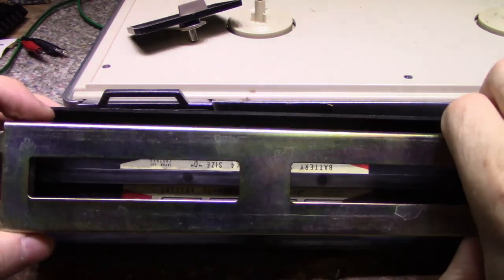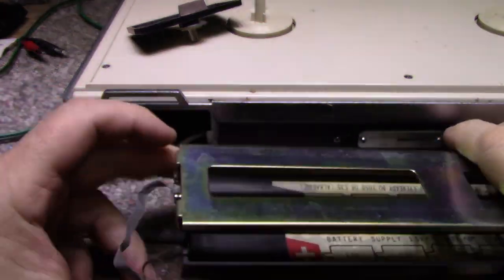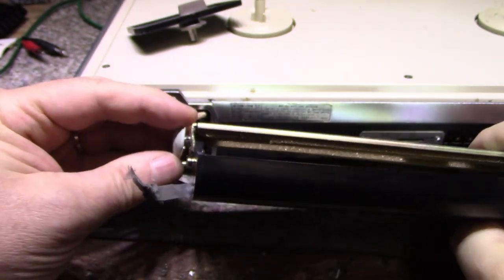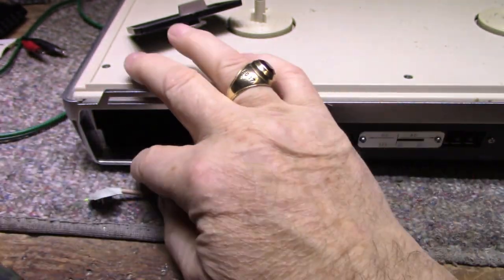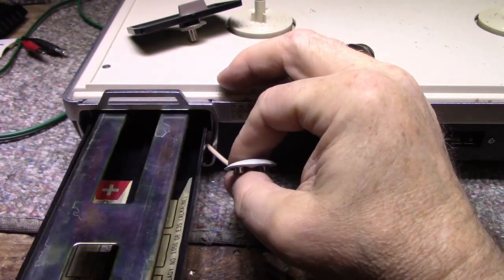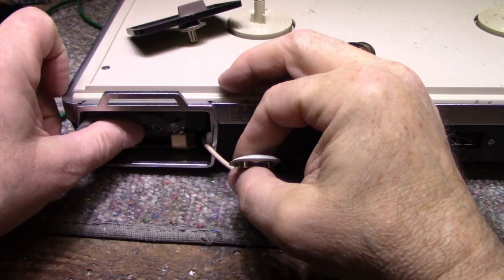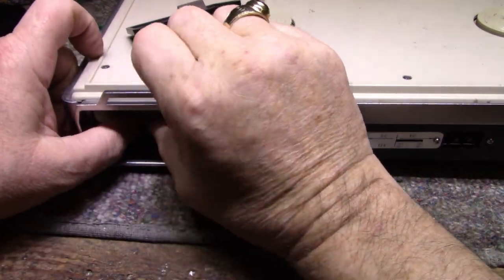And this thing just snaps on this cover. And then this plugs in here. Like that, and then you put it all back together, and then you're portable. I wonder if it goes like this. Okay, so put that back together.